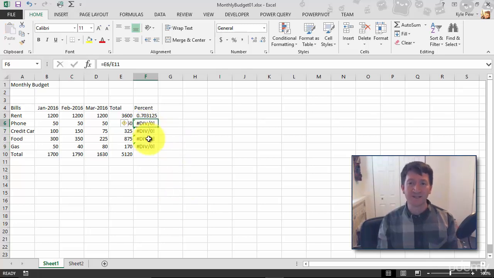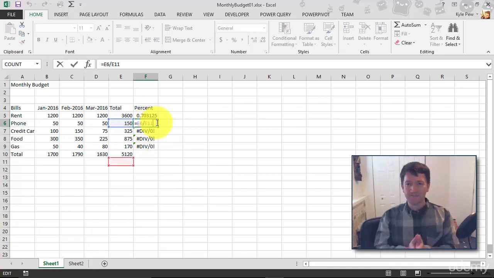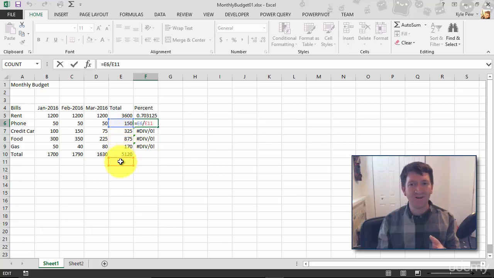Well, let's look at one of the formulas that I just copied and pasted. I'm going to double click the first error. All right, equals, great. E6, that's the total for phone, right? Check, check, that looks good. Divide, check again. E11, wait a minute. One cell over, there's E6, and then how many cells down? 1, 2, 3, 4, 5. Remember the first formula, the one that we copied and pasted, told it to go 5 cells down relative to its position. So it is going 5 cells down, but I don't want it to go 5 cells down.